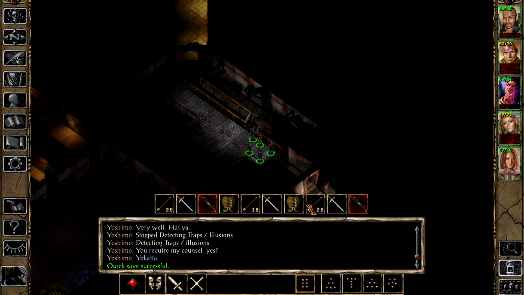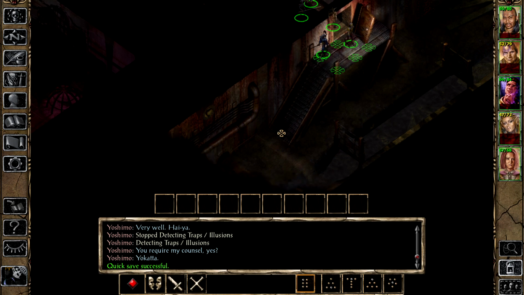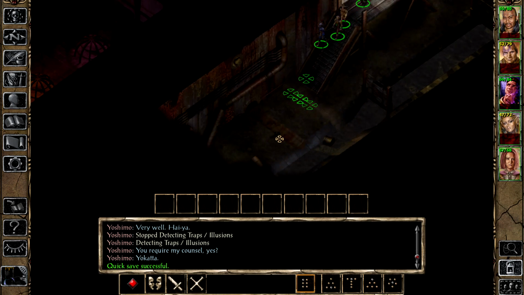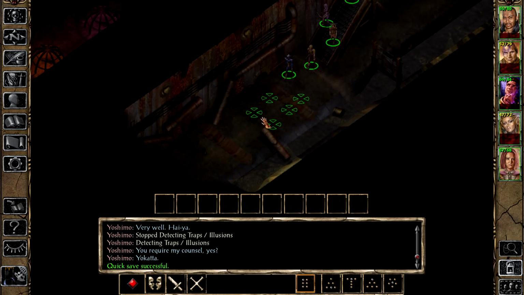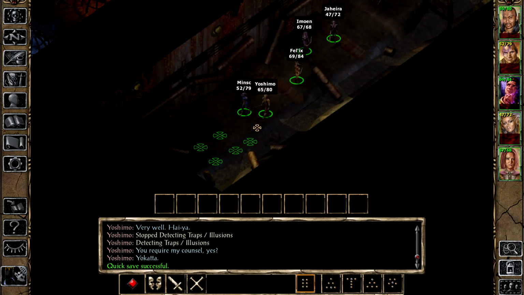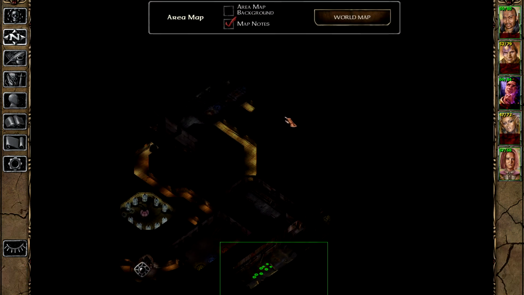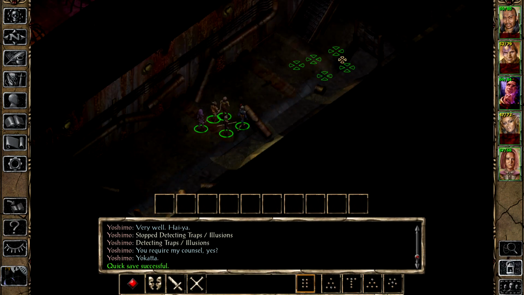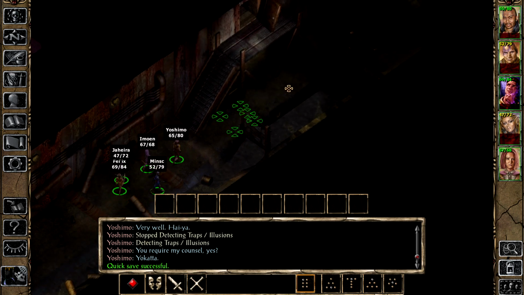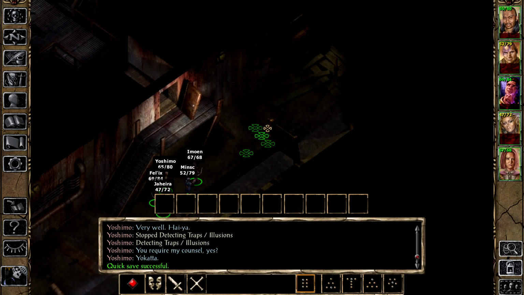Right, quick save successful. Head down this way. You think this link leads to the other teleporter? That would make sense to me. Potentially. Nothing along here, though. Okay. Just reset what direction we're walking, and we'll walk along this way. Okay. Everybody okay? Wait for Minsk to catch up.